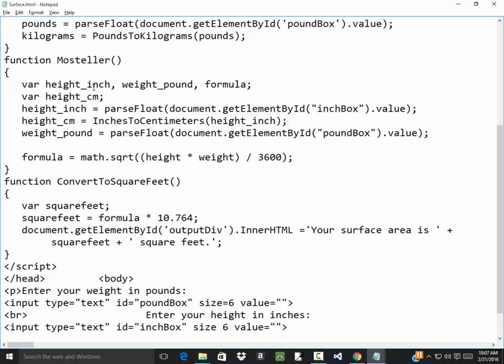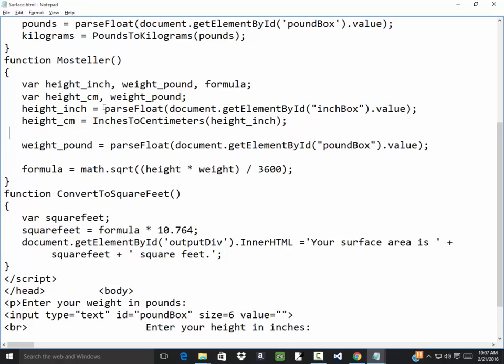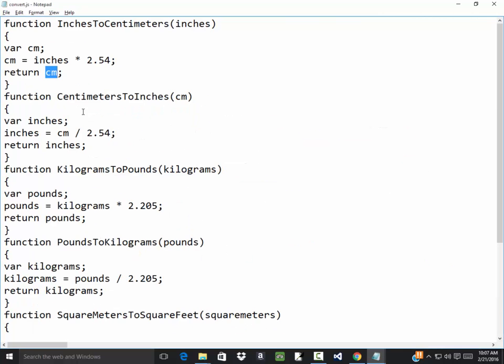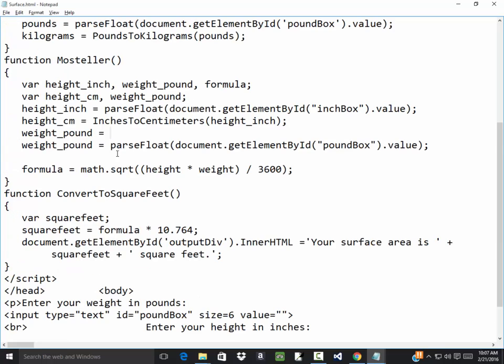Okay. Now I also need weight in pounds. So I need weight in pounds. So I'm going to say weight pounds is equal to, and I'm going to go over to the library. And where am I going from? I don't want weight in pound.